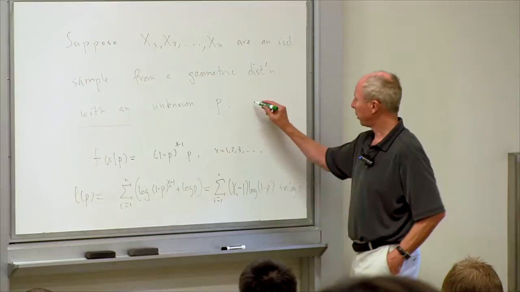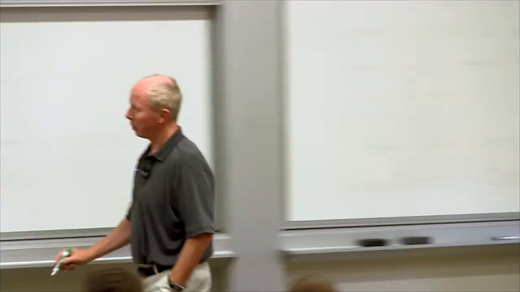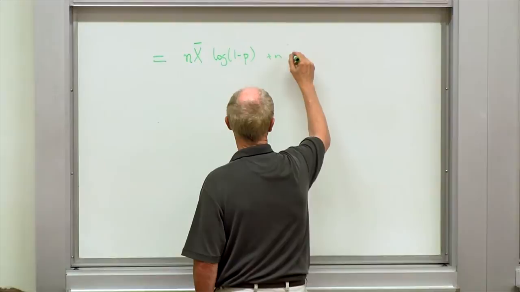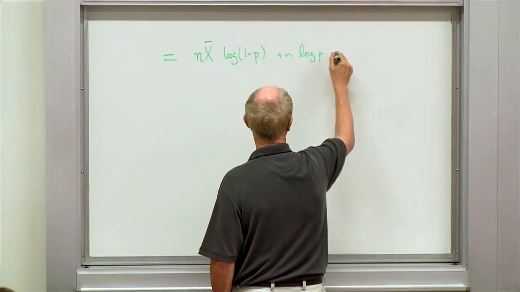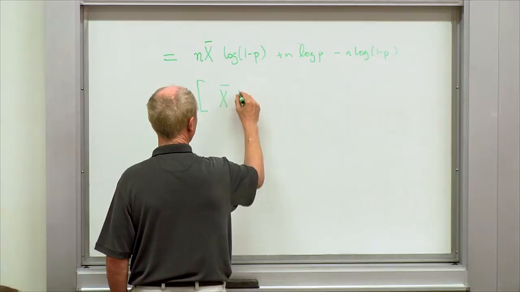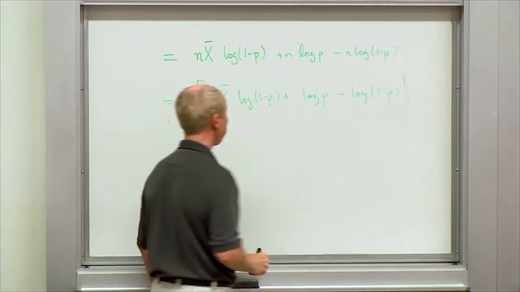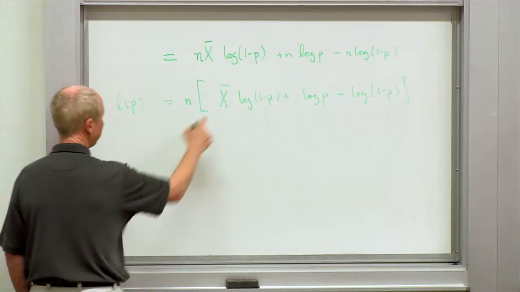And do you remember what's log of a minus log of b, how that behaves? Log a over b. Excellent. Okay, so that would be plus n times... I'm going to differentiate it. So actually, maybe I won't do that combination until later. Okay, and let me factor out the n then at the end. So that's our log likelihood function given the data x1 through capital Xn. Let's differentiate.